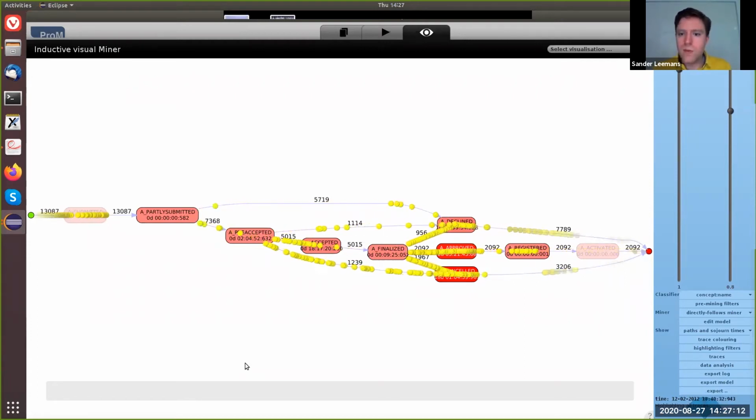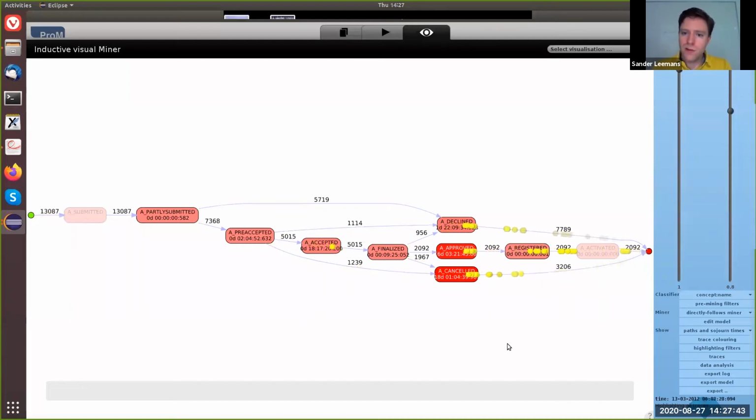One final thing I would like to show you on the visual miner, and there are heaps and heaps of more functions, but this is not, of course, a tool demo. We saw already that process discovery tools have to trade off between quality criteria. And one of the trade-offs is how simple do you make the model? In other words, how much behavior do you leave out in order to make the model more readable?